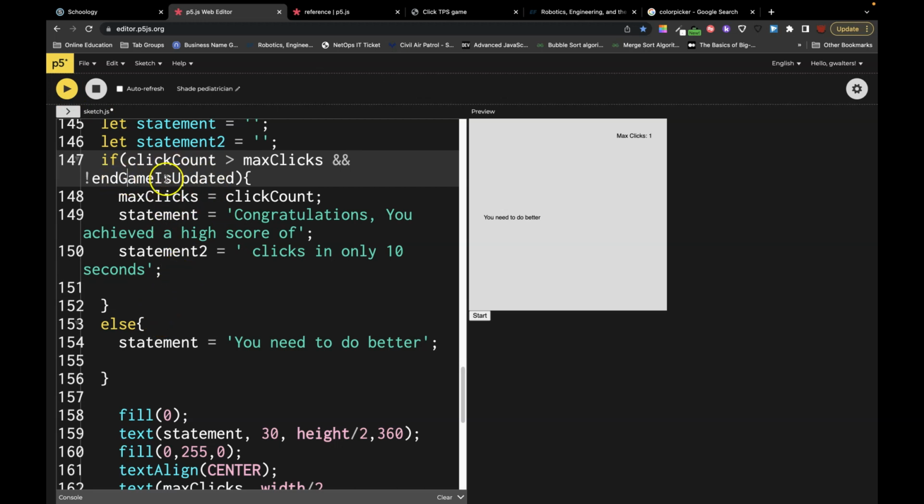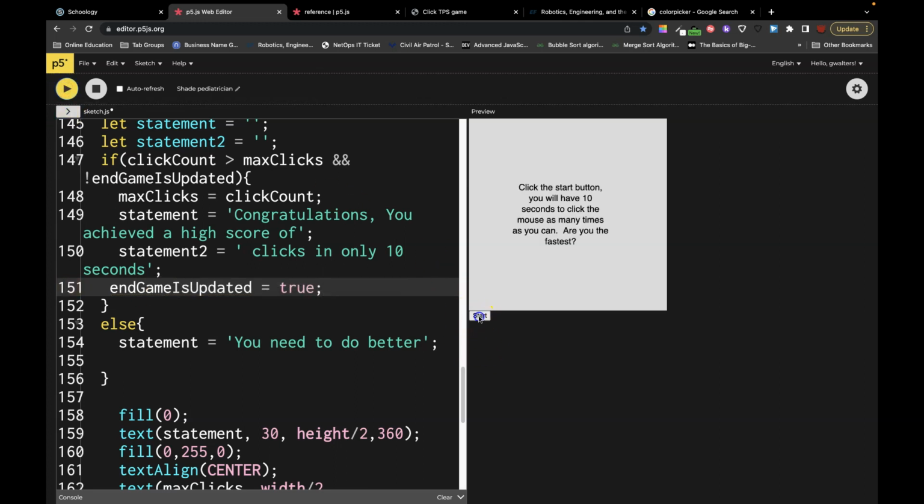If it has been updated, so if we have done it, then we don't want to do it again. So we're going to have to set this up to true, end game is updated equals true, so that would only fire.